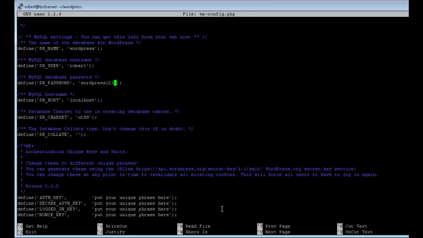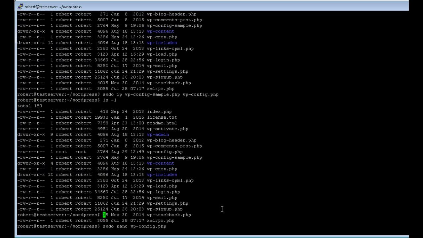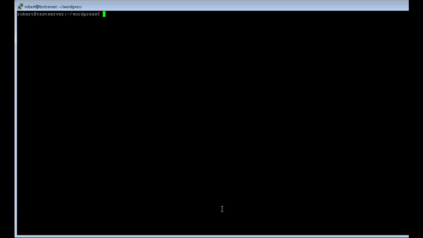Now you'll probably want to use something a lot more secure than that, but this is just for demonstration. So now that we've entered in our database information, that's all we need to do with this file. So we'll go ahead and write this file and exit, and we'll clear that out.